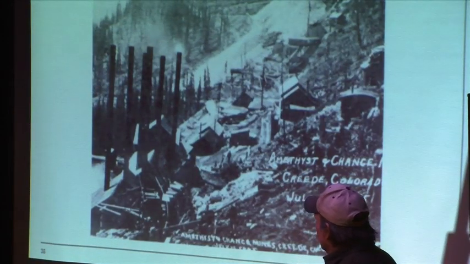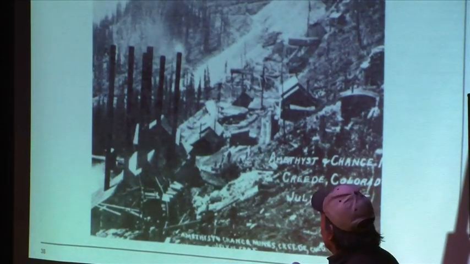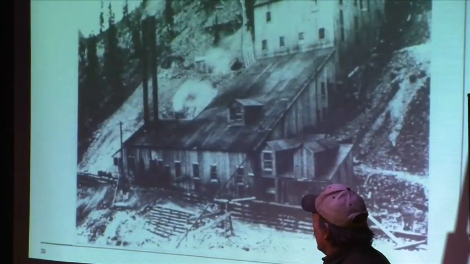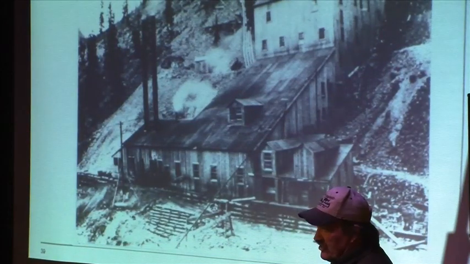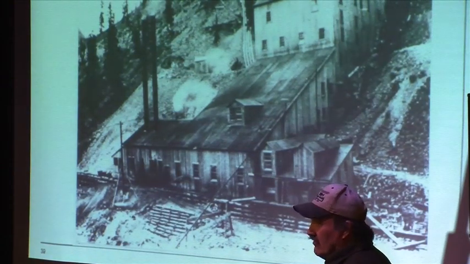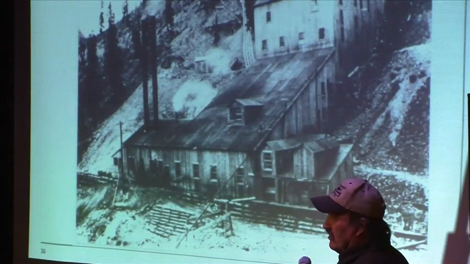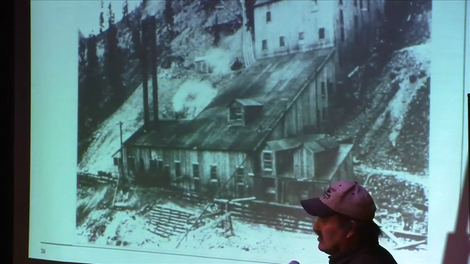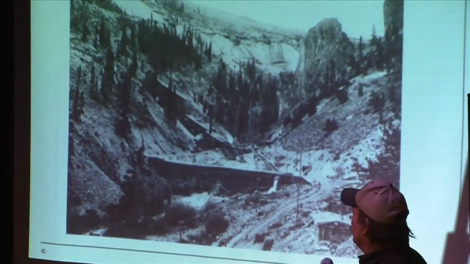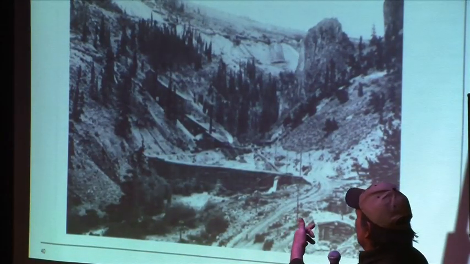This is the Amethyst mine here, with the big stacks, the Last Chance in the upper part. They're the two biggest mines in this, on the Amethyst vein about a mile back. This is the Amethyst mill. In Dick Houston's book, the first two concentrate mills in the Creede District, well, this was one of them. And prior to that, they were shipping raw tonnage to the smelters in Pueblo and in Leadville. And of course, the cost was a lot. So when they finally got these mills going, it really helped them a great deal.